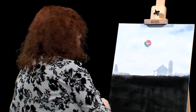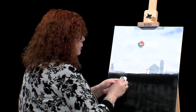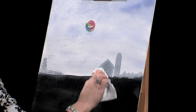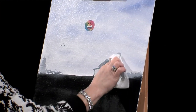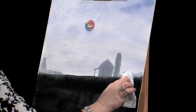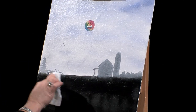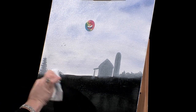All right, so now, all I have to do is come in with a paper towel, and I can come in here and just wipe some of this off. If you feel that it's too white, you know, too much paint on there, you just wipe it off and you kind of find it again. Now, we don't want to wipe it all off because we do want it to look like it's in the background. We don't want it to be dark. We just want that dark up front.